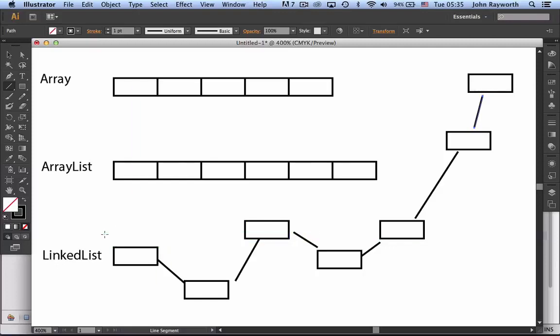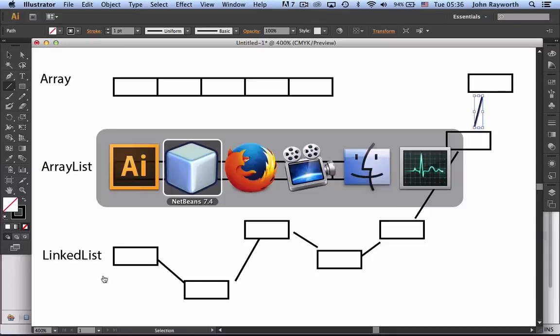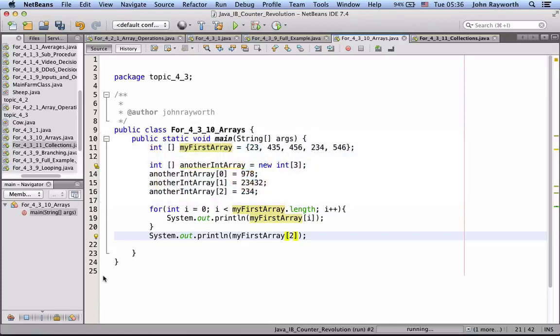You're dealing with the ends, like a queue at a cafeteria. A line at a cafeteria, the people in the middle just stand there. It's the people at the front that are served. Or a stack of papers. If you have a stack of papers, well, you're not worried about the ones in the middle, you deal with the paper at the top. So with linked lists, we're accessing and dealing with either one end or the other. And lots more on that later, but here's the programming.